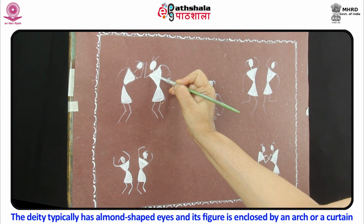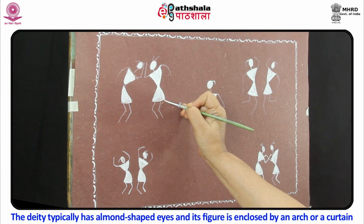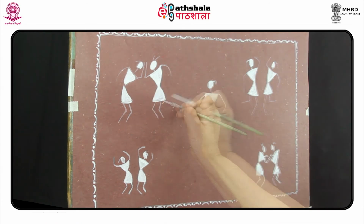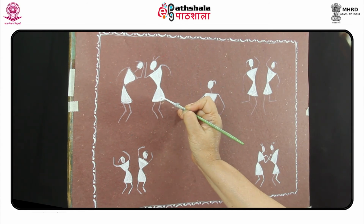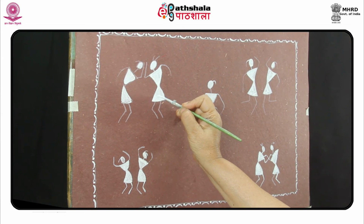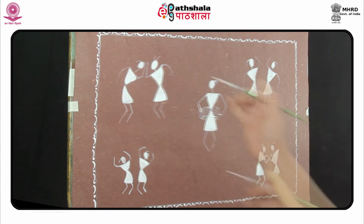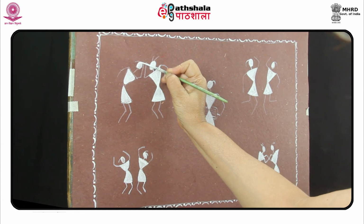The deity typically has almond-shaped eyes and its figure is enclosed by an arch or a curtain. Tanjavur paintings are characterized by the gilded and gem-set technique, which uses gold leaves and sparkling stones. Artificial stones are used today to highlight specific aspects of the painting.